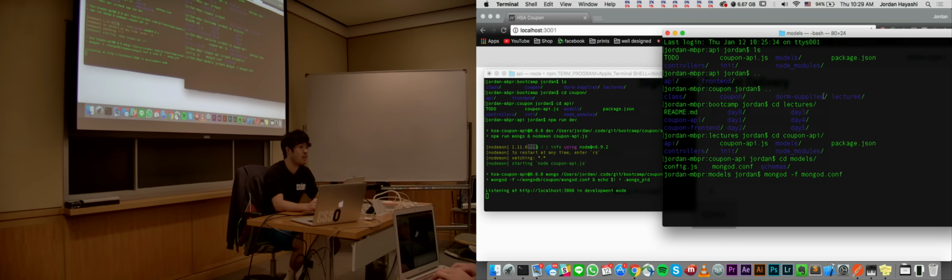So for the old one, we want to do npm run dev, or for the new one, just run node the server. Because npm run dev is a script that starts the MongoD server and also starts the Express server. But if you start the MongoD server manually, then you don't have to restart it again. So in our old API, we want to start just the server. Just the Mongo server, exactly. So I do database in the old one, and then npm run dev in your solution. Node coupon API. Because what npm run dev does is it starts the MongoD server and the other one. And so we're kind of splitting it up.